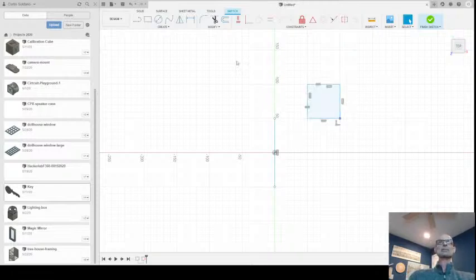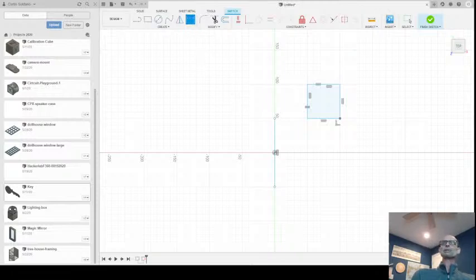I guess I could try the dimensioning tool. While we're in the CAD design tool set, we have a dimensioning tool which is up here. You can select it from the menu. You could also hit D to go directly into the dimensioning tool. You can see my pointer icon has changed, and up here it's highlighted like it's selected.